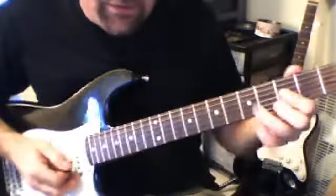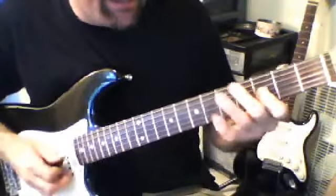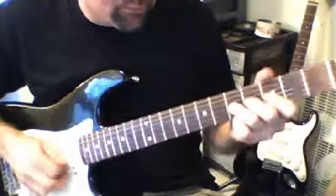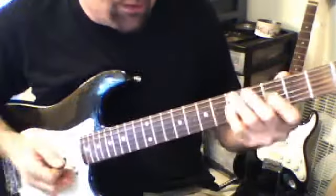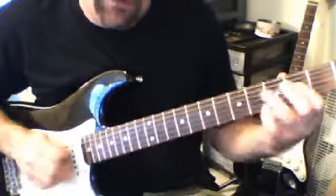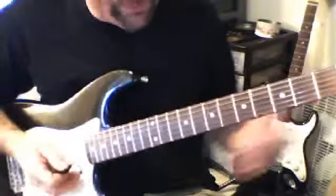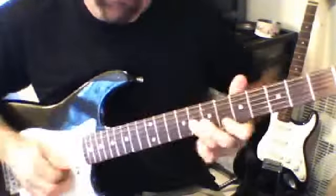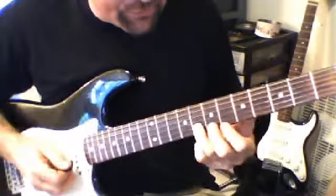One thing you'll also hear is slide down. On the third string, slide down a fret. Works just about anywhere you do a pentatonic. Second position also. That was one of those finisher licks, and I'll slide down there too.